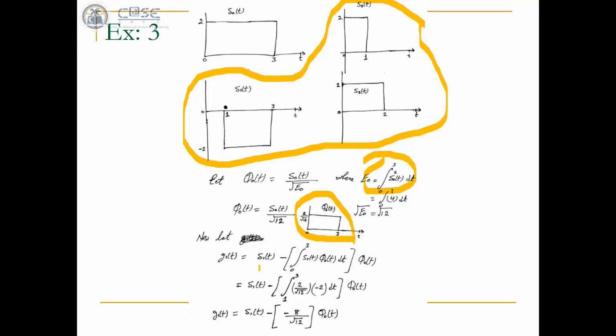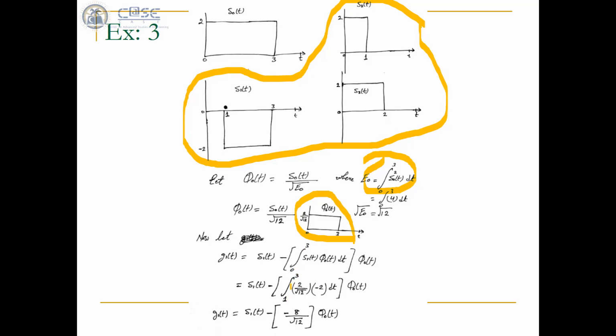So the step is solved here in this equation, and in the next step we are going to substitute the values of the functions. S1 of t here is this function there, which is 0 from 0 till 1, and it is minus 2 from 1 till 3. So 0 multiplied with anything will result in 0. That's why we have reduced our integral from 1 till 3 instead of 0 till 3.